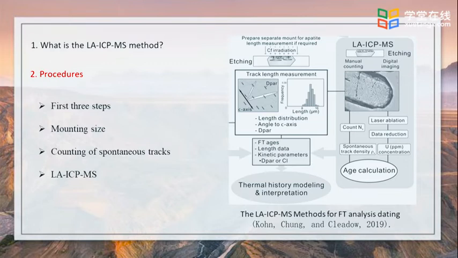Most studies have used a single ablation spot of about 20 to 30 micron diameter around the area where the tracks were counted, as all of the tracks which are etched on the surface in zircon and apatite originate within about 5 to 8 micron of the surface, respectively. It is important to ablate the surface only to that depth, in case there is zoning of uranium in the vertical dimension.